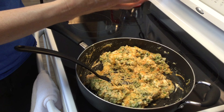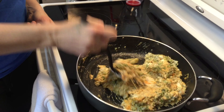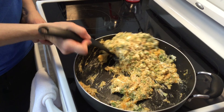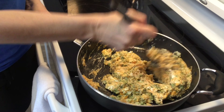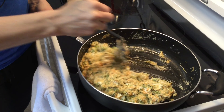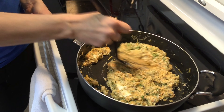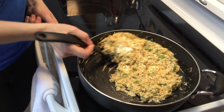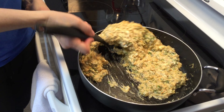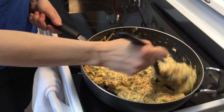It's interesting because we buy milk that's 1%, 2%, or skim, but homo milk is only 3.25% fat — that's what comes straight out of a cow. To make cheese, milk sits with bacteria, the liquid is removed, and the solid part becomes the cheese. That's why cheese is so high in fat at 35% — you need a lot of milk to go from a 3.25% product to a 35% product. So if you can get something lower in fat but still flavorful, that's great.